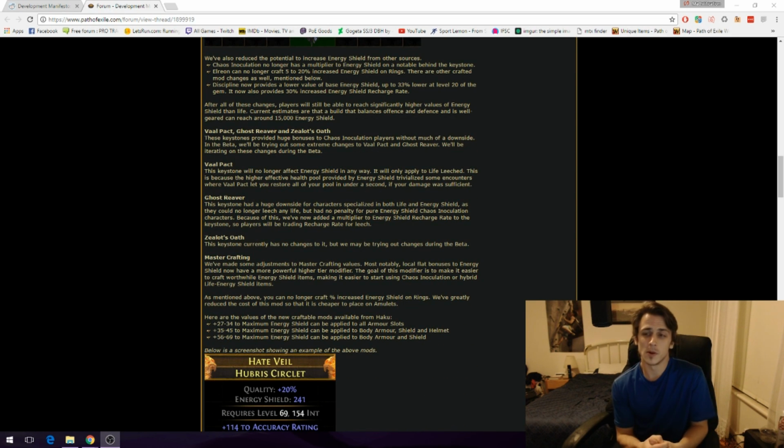We then come upon what is kind of the big deal of these changes, and that's the changes to Valpact. So Valpact says this keystone will no longer affect energy shield in any way. It will only apply to life leech. So you will no longer be able to instantly leech your energy shield through Valpact, which is a huge deal, because a lot of the biggest dangers in the game right now are largely instant reaction based. So you need your, you know, energy shield, life, whatever to go up absolutely instantly to be able to survive lots of things like porcupines, reflect, volatiles.